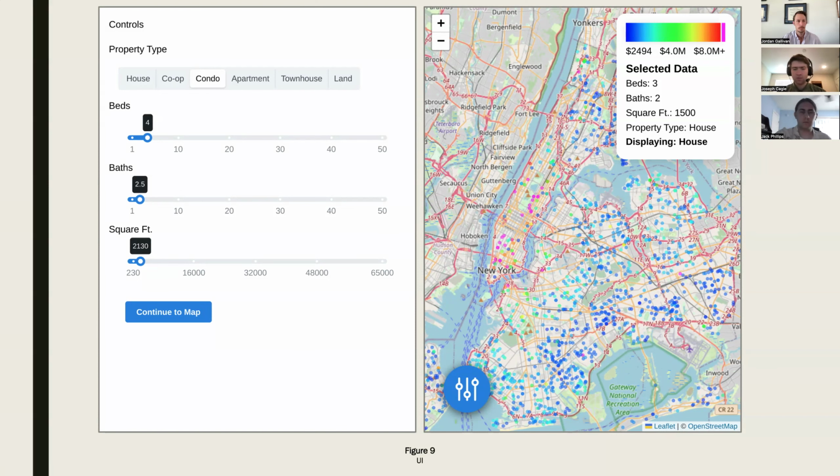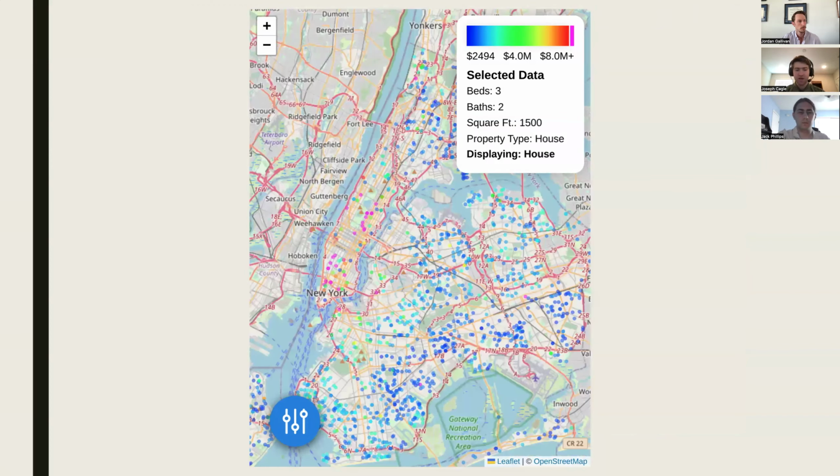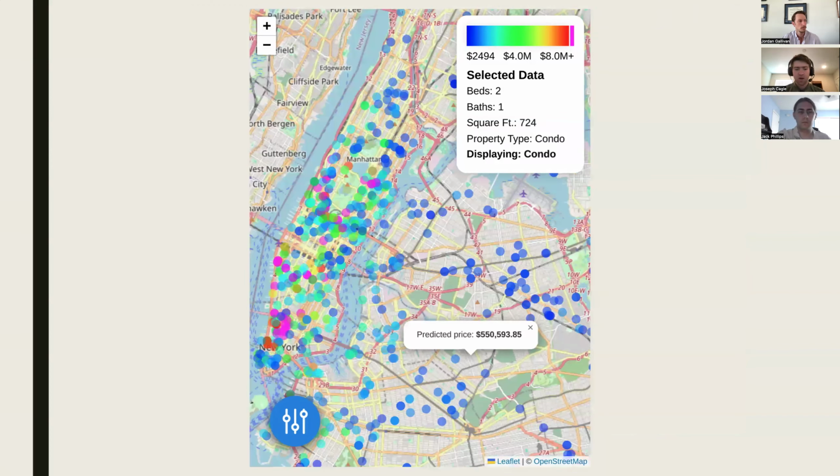The main component of the interface is that we're going to be clicking on the map to generate prices. Next slide. So there's an example. We've zoomed in a little bit and clicked at one spot. That sends a request to the server with the attributes like we discussed, for example the ones that are displayed in the legend right now. The server just feeds that through the model, spits the price out, and serves it back. And then we have our predicted price.